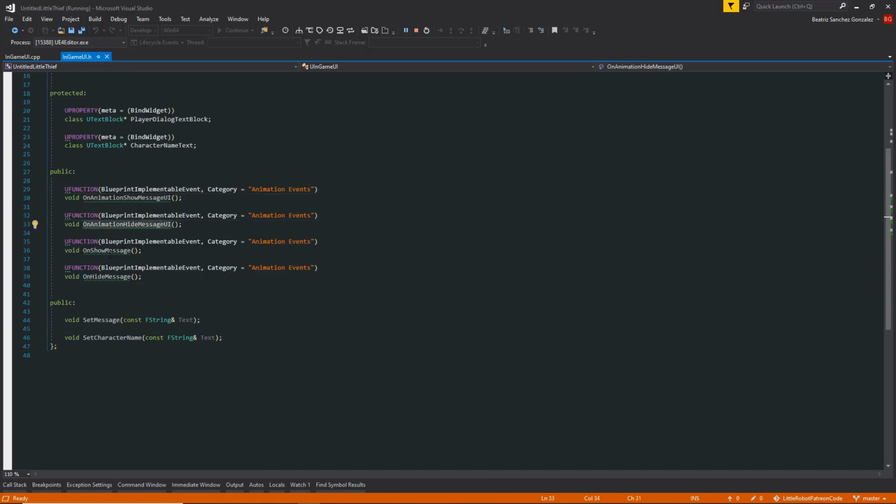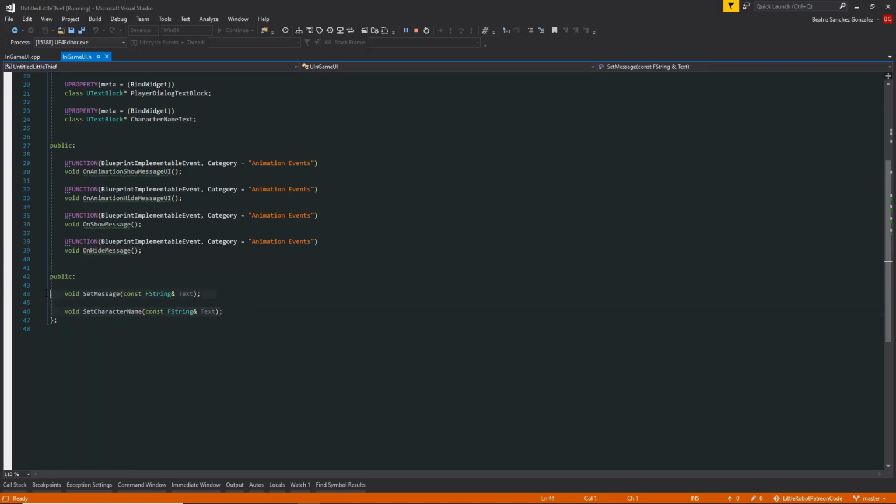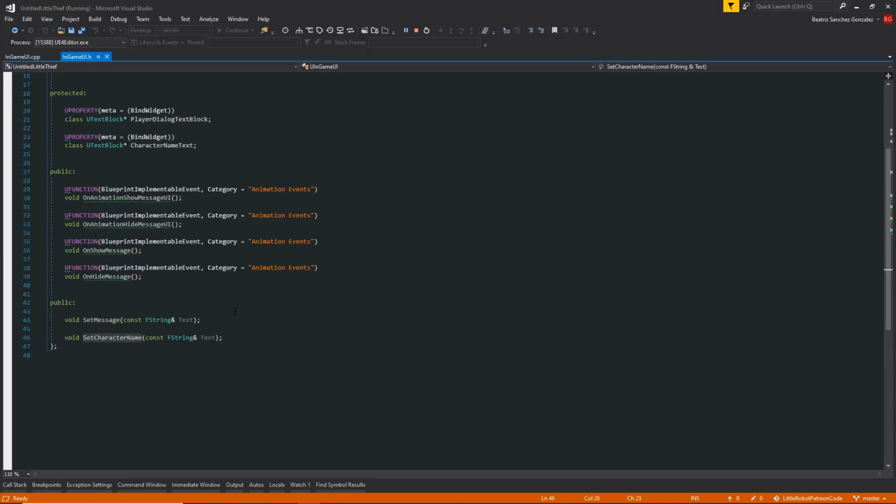The same for hide, and then show and hide message. This is just to show the message or to hide it. And I have two different blueprint events because it's easy to control this way. Then we have two simple public functions to set the message and to set the character name.